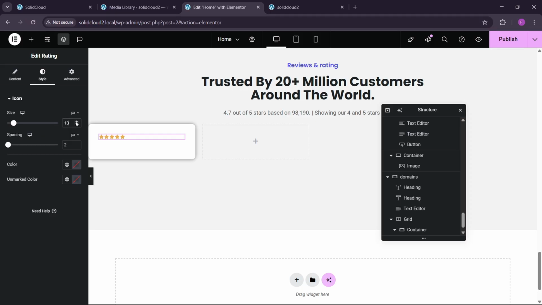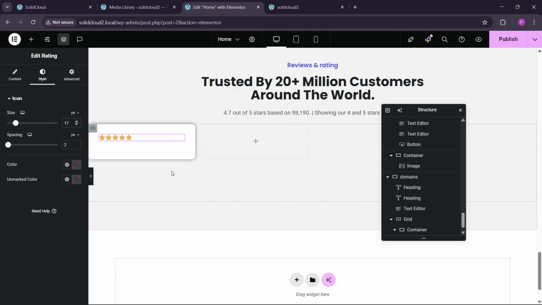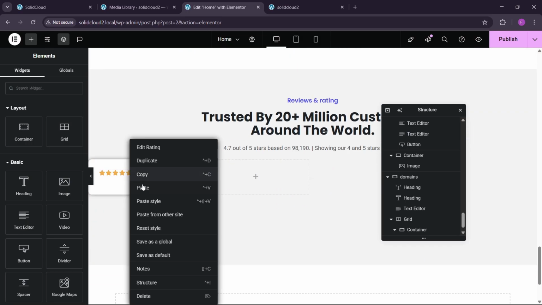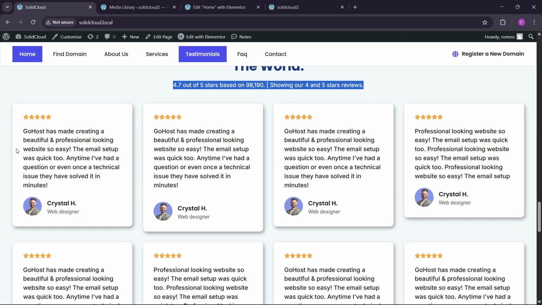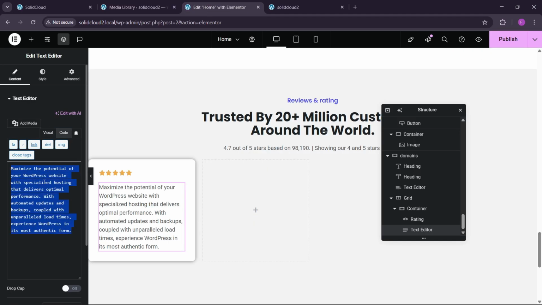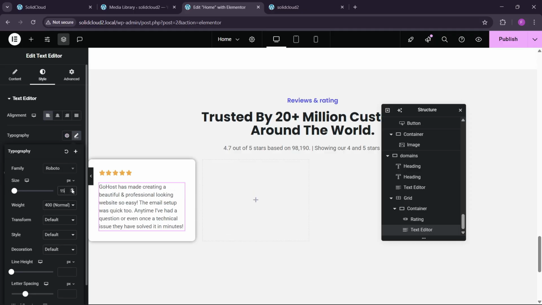Here we can have the sizes a little bit bigger. Okay, now we can copy this here, and here we can paste this, and here we can have this too, and here we can increase this size.